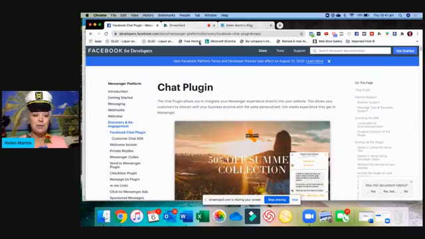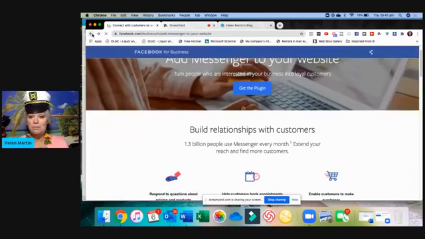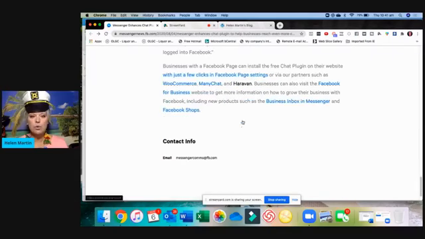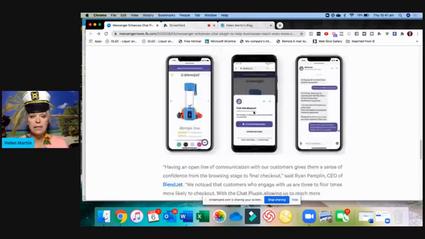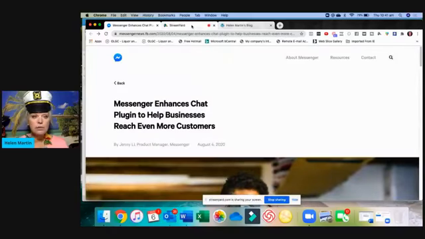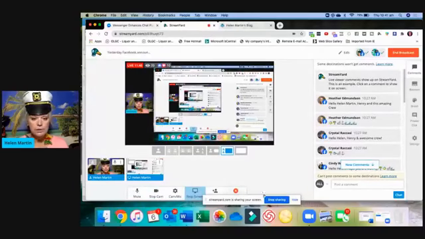Whoever's helping you with your website can potentially help you with that if it's a little bit beyond you. But there's this article here. There's all sorts of hyperlinks in here to help you develop this out. So it's really simple, easy. There's instructions there. It's a great way to have people connect with you if they accidentally come across you.